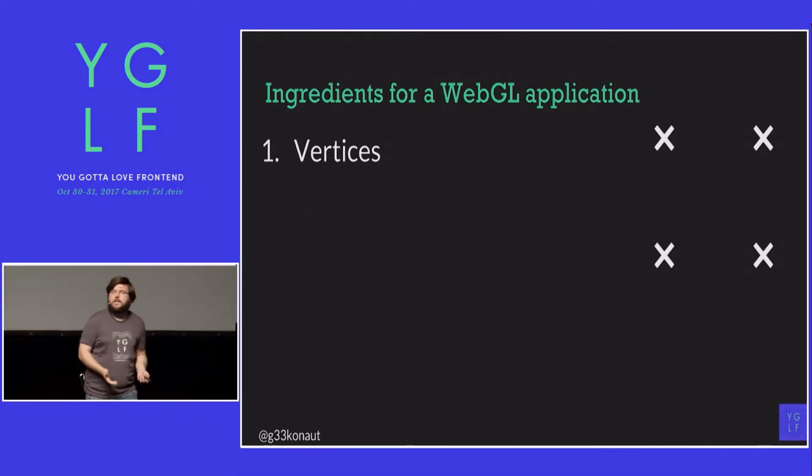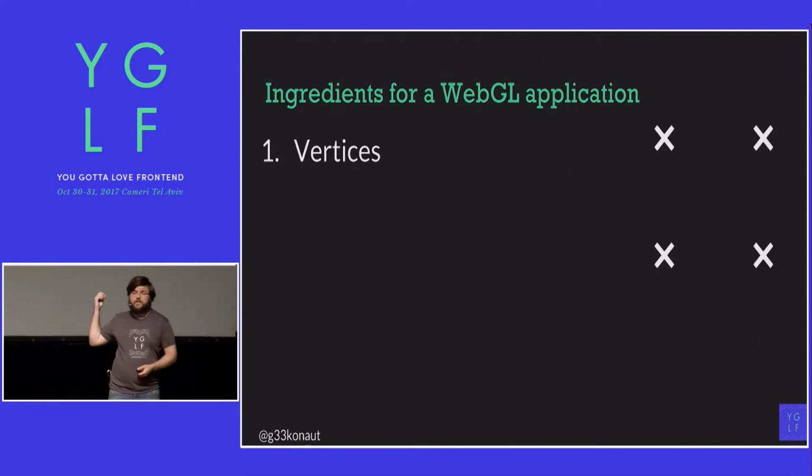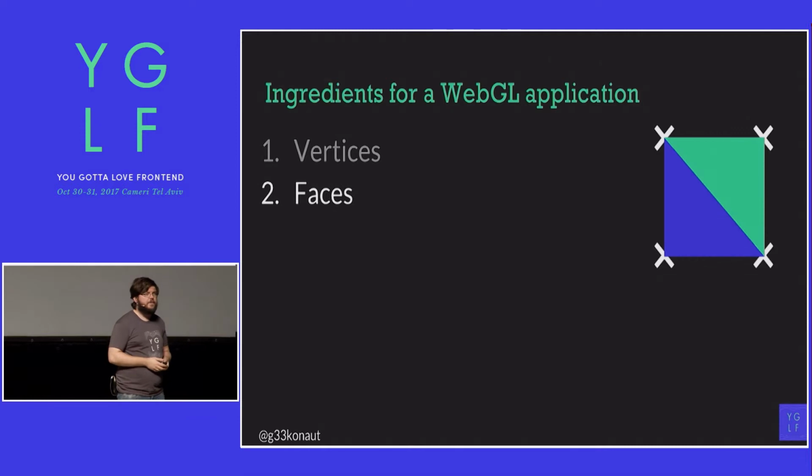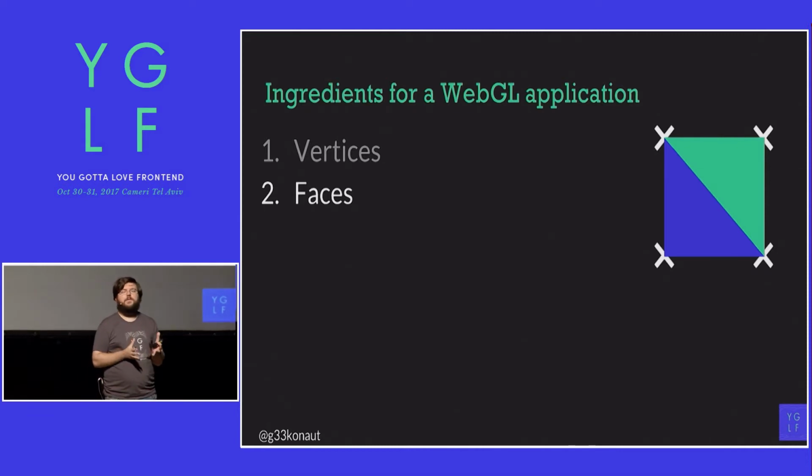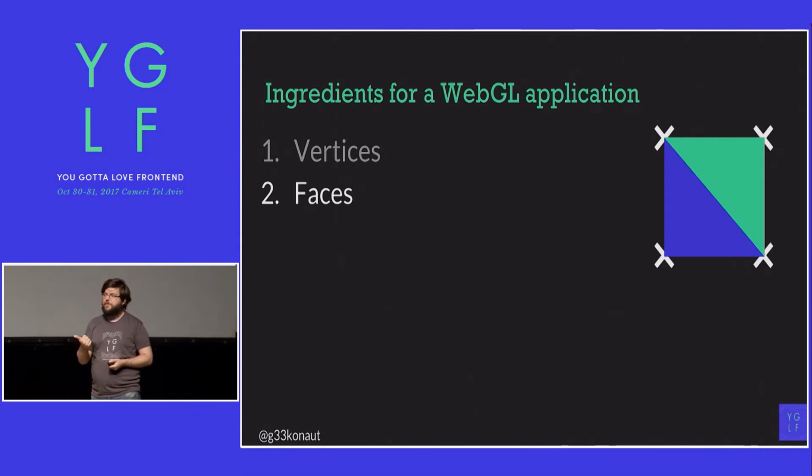Okay, that's not very hard. I mean, I guess we can all kind of deal with screen coordinates. That's okay. Now, okay, sure, we have a Z coordinate that goes in and out of the screen, but whatever, right? It's like three numbers defining one point, and then you have a bunch of them. But now these point clouds don't really make interesting graphics, so we connect them up. And usually you choose triangles because triangles are like the brute force thing for graphics, whatever shape you've got. If it doesn't look like the shape you want with triangles, just use more triangles, and at some point it's gonna look like what you want. So we only teach computers to do one thing, which is a triangle, and then we can draw all the shapes. So we connect these vertices to faces.